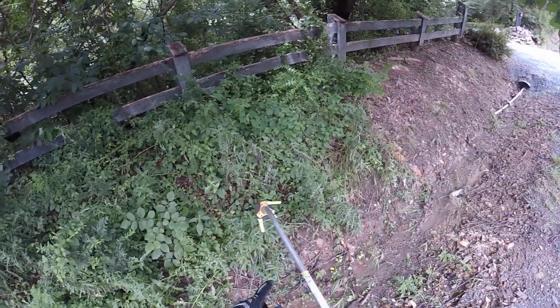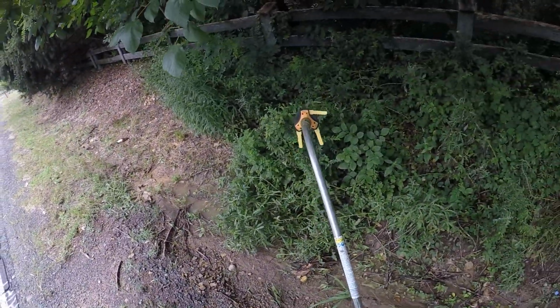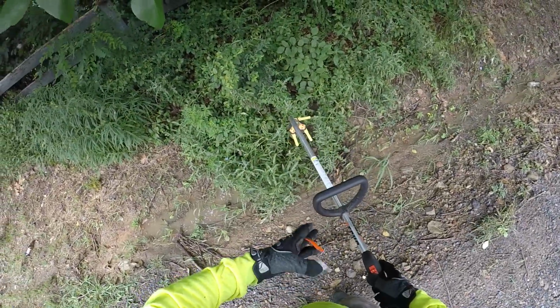here. As you can see, I did all that already, which wasn't that high with the regular weed eater head. Now we are going to use this to cut this stuff and see how well it works.